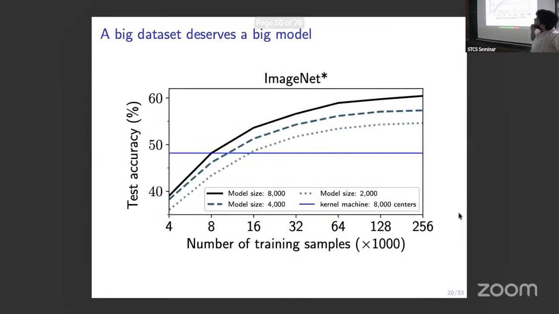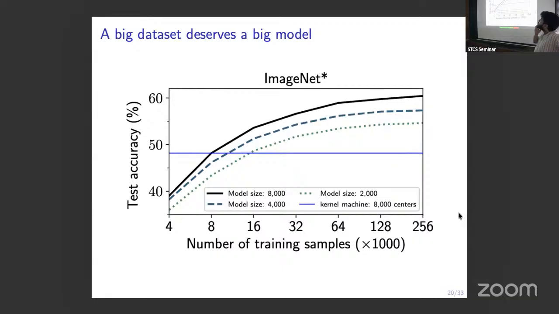What unfortunately is observed in practice is that if you have more data, you also need to increase the size of your model to get the best performance. This is very similar to what is observed in the language model world. If you have a lot of data, you want to get the most performance out of it, so you increase the size of the model in some sense.